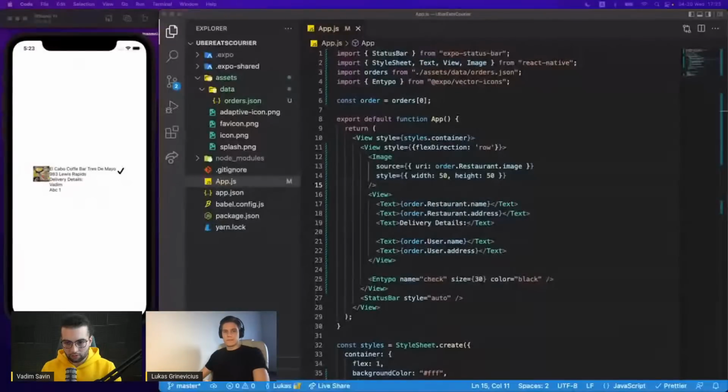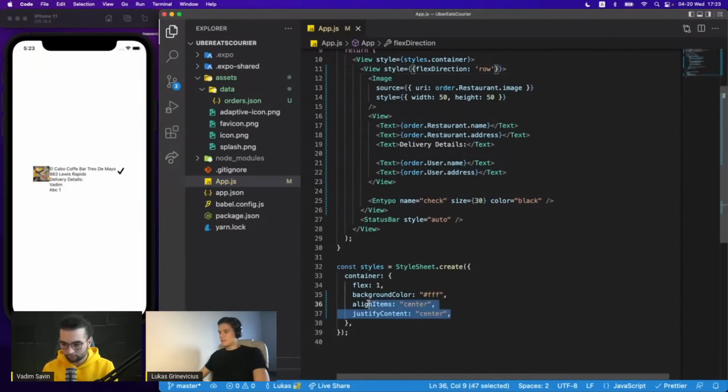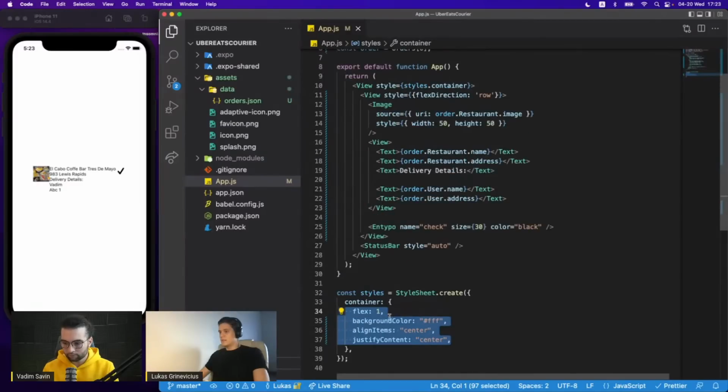Yeah, so as we can see, the image is one column, then we have a view with all the texts, and lastly, the last column is the icon. Yes, yes. Okay, now that's good. So we also need some more margins because right now this container is actually messing up everything a little bit for me.